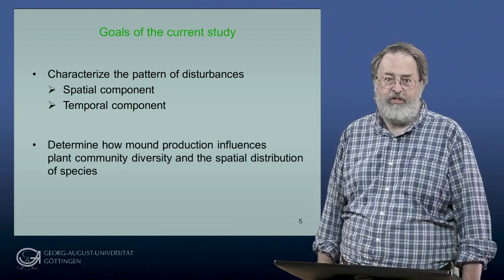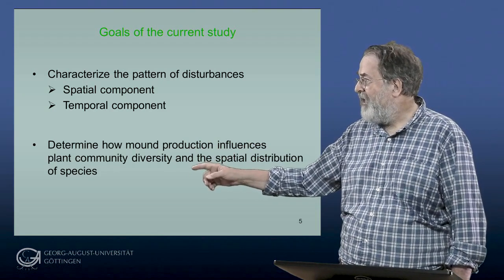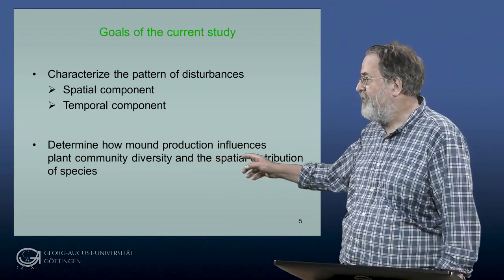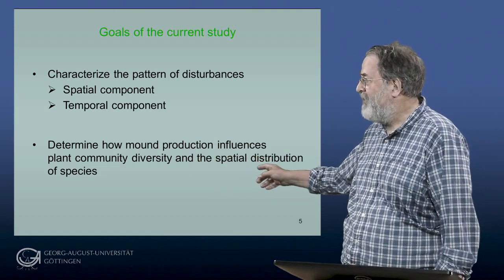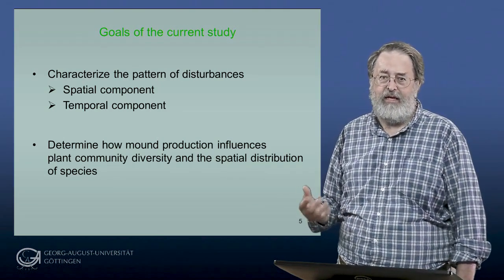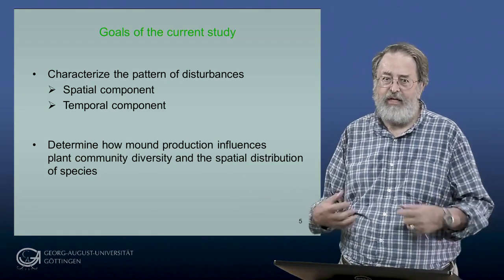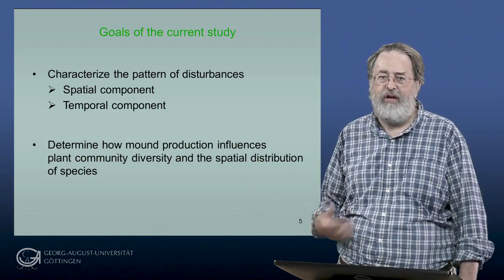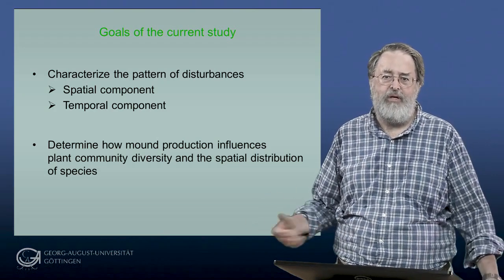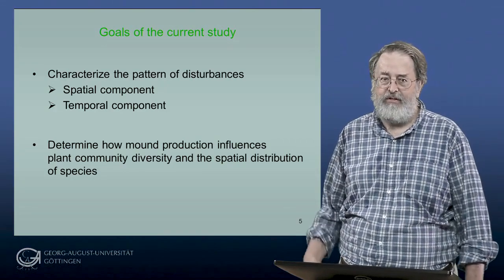The third part, which I'll only talk about a little bit, is to determine how the mound production influences plant community diversity and the spatial distribution of the species. We'll talk about this briefly at the end of this series of lectures to try to link it all together, but we'll focus mostly on the pattern formation because that's the goal of your course and also the goal of these sets of videos.